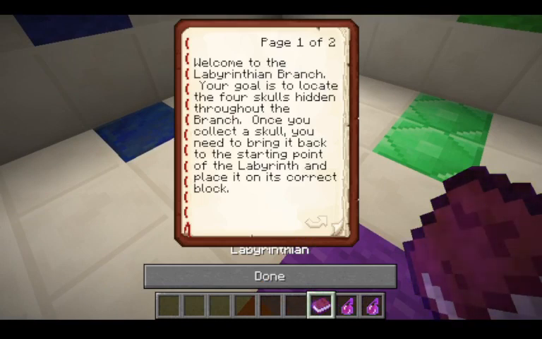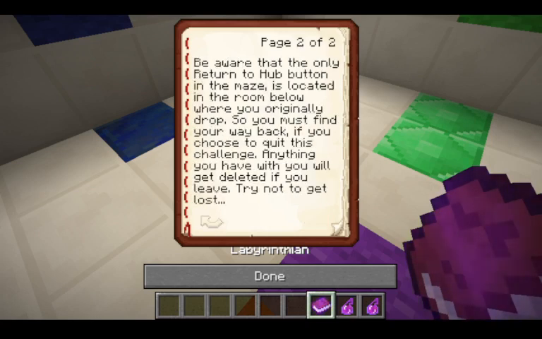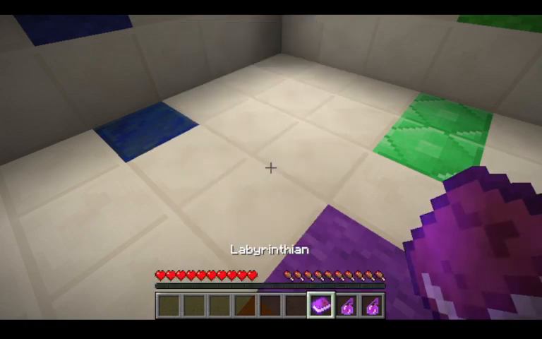Your goal is to locate the four skulls hidden throughout the branch. Once you collect the skull, you need to bring it back to the starting point of labyrinth and place it on its correct block. Be aware that the turn button in the maze is located in the room below where you originally dropped, so you must find your way back if you choose to quit the challenge. Anything you have with you will get deleted if you leave. Try not to get lost.